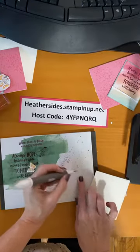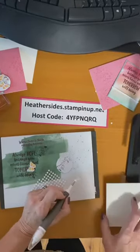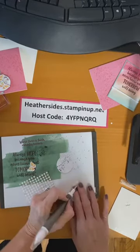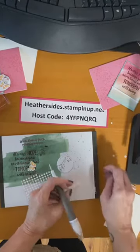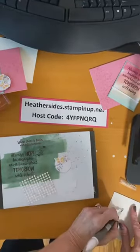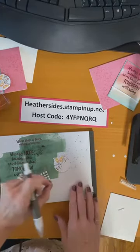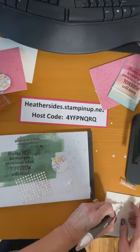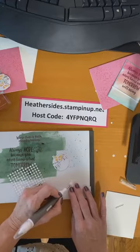Okay, so I'm going to put one on each side of the butterfly. If you're not familiar with dimensionals, I think I might have mentioned earlier, but just in case, what they do is they pop your item up off the page a little bit. It just gives it a little dimension, thus the name. Now, get another one here. And you can see as I try to do this with my hands, they're so tiny that it's hard to do with your hands, and I don't even have very big hands, which is why I like to use my Take Your Pick tool, which is available on my website.